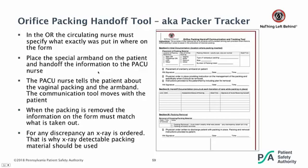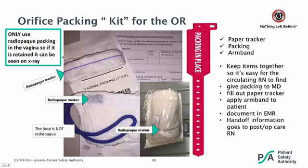And then we need a tool to help the patient help us get it out, because we can't seem to get this pack out just between the doctors and the nurses. The circulating nurse was present when it was put in, but it's removed at another handoff, maybe 2 or 3 handoffs later. So generally, you want to use vaginal packing that always has a radio-opaque marker. Don't put iodoform gauze in the vagina. I know that a lot of the OBGYN guys do, but that stuff can be moved up into the upper portions of the vagina. Everybody thinks it's going to be discovered. You want to put something radio-opaque, and the best is a marker that runs throughout the interstices of the gauze or is present throughout the pack.